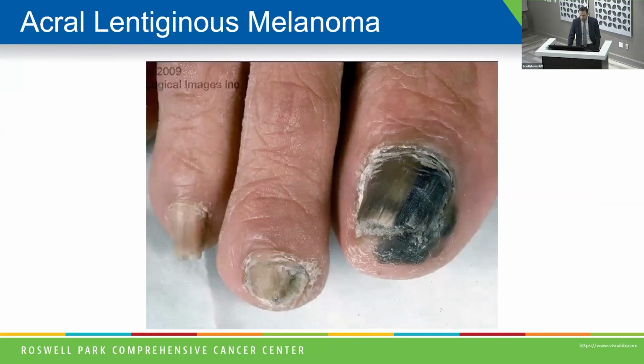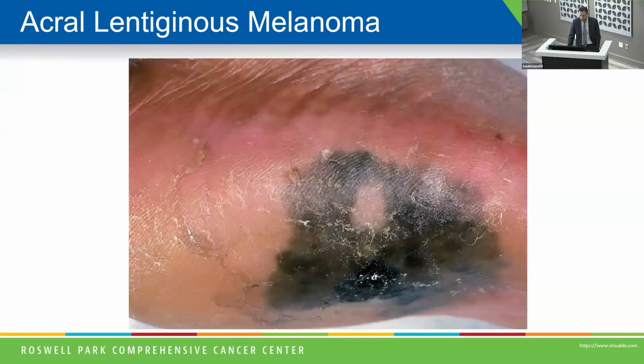These are some images. You'll see here an acral lentiginous melanoma affecting the great toe, causing discoloration in the toe. Often these will show up as initially just color change under the nail, and later on can spread to the surrounding nail fold. And occasionally, again, it can also show up on the plantar or palmar surfaces as a large growing black to brown patch. Occasionally, they can ulcerate.